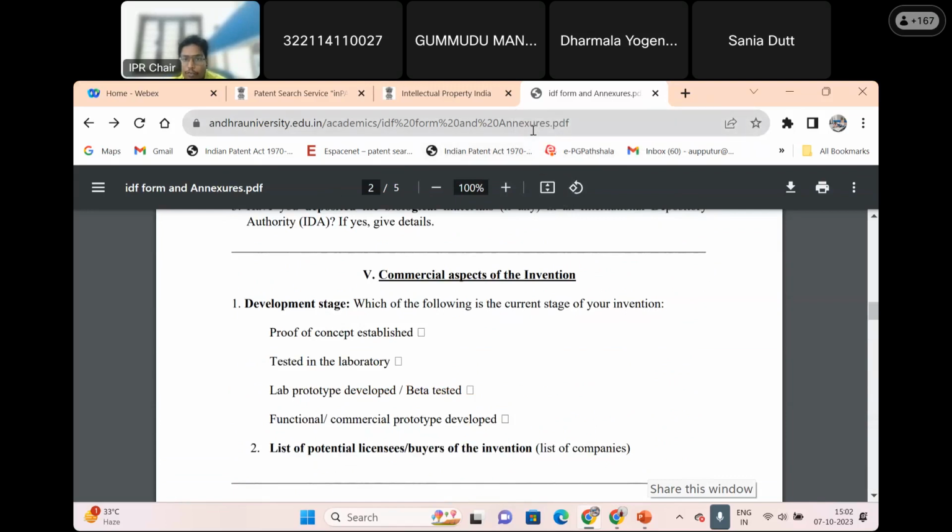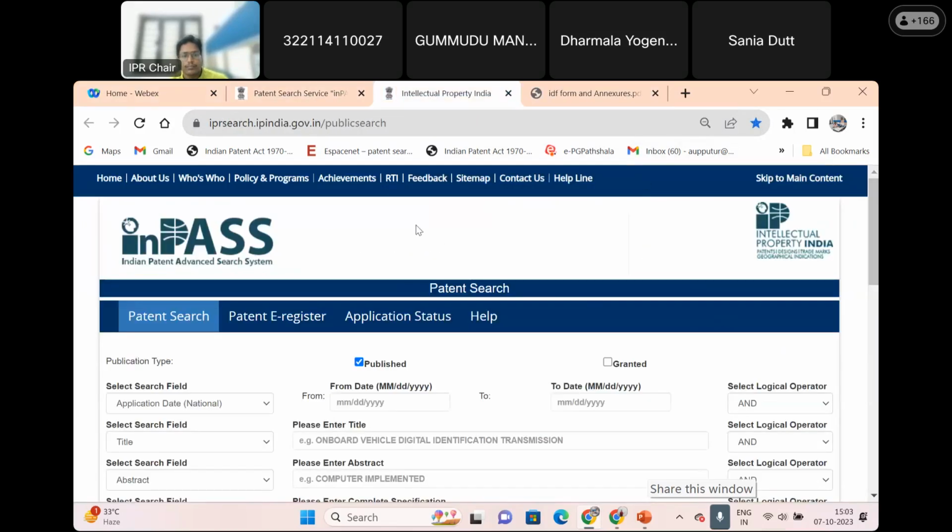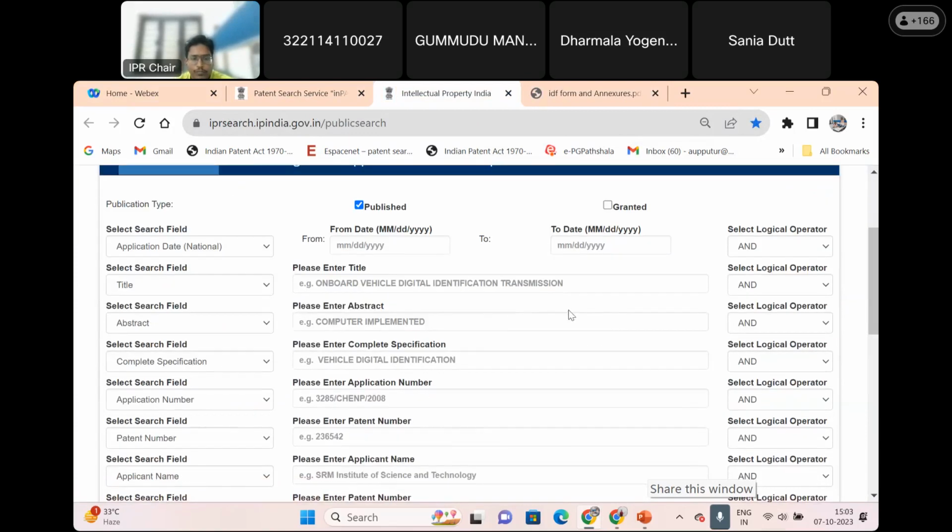And after filing the patent, how can you see it? There are databases that I am going to discuss. I just opened the Patent Office database. This is the Indian Patent Office official database in PASE. For example, if you want to find Andhra University, Andhra University is the applicant, right? So whoever files in our university, obviously Andhra University will be the applicant. It is the owner. And whoever comes up with the invention, they are the inventors.